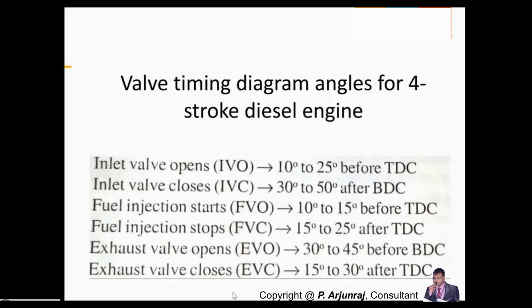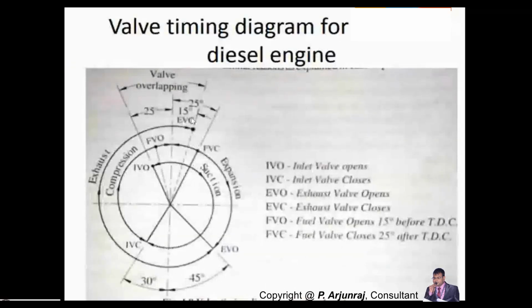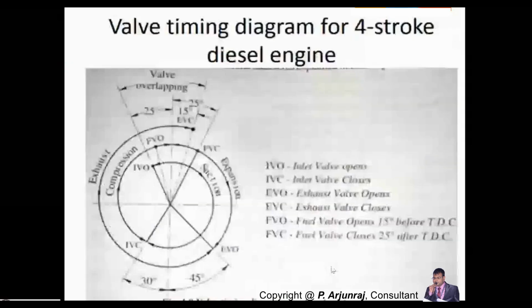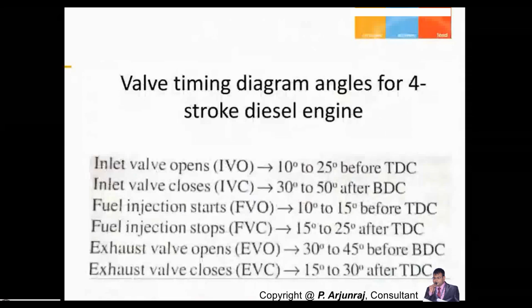And finally, you are going to close the exhaust valve for the last stroke to get complete. It will happen at 15 to 30 degrees. So when I say it is 15 degrees, the exhaust valve is going to get closed. It's not going to happen at exactly 15 degrees, so it will happen between 15 to 30 degrees. But when you're drawing the diagram, what is important is you need to look at the base value and then draw. But when you're writing the conclusion, you need to write like this.